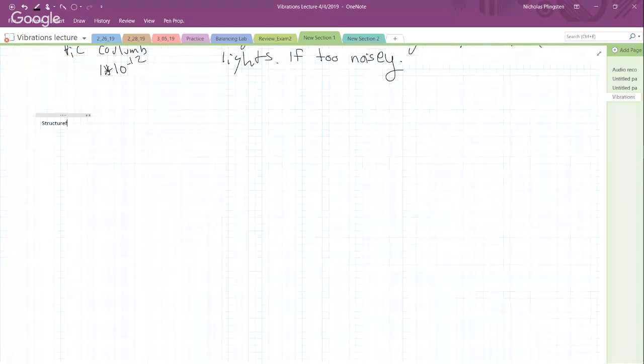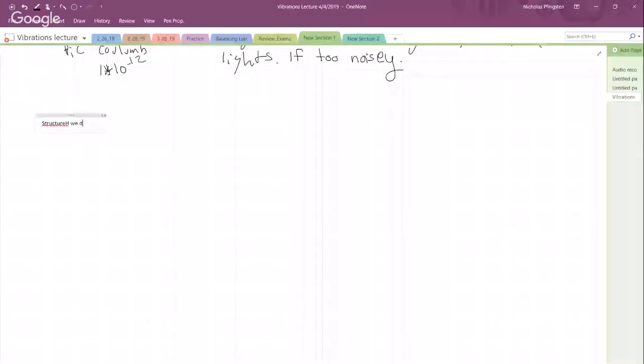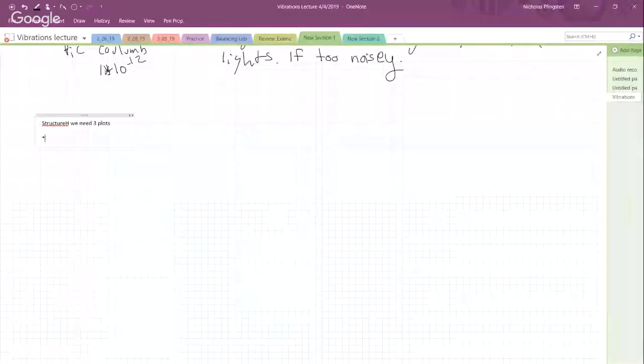All right. So for this structure H, how many plots are you going to need? 3. This one and 2 more. So you're going to want the magnitude of the frequency response, and then you're going to need to zoom in on these 2. How do you zoom in? Magnifying glass. Grab that magnifying glass and draw a window like that. Now you can grab this peak here. This is another way you can pull this data right here, this line with a plus on it. You can pull data points.